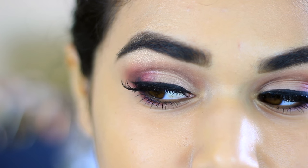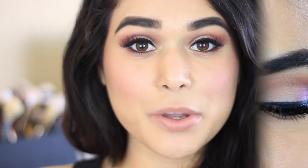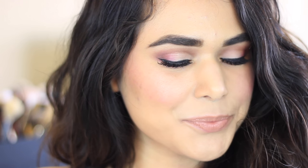I finished up this look by contouring with the Pixi Natural Contour Powder on my cheekbones and a little bit under my jawbone. My blush is the NYC Lovatix by Demi Lip and Cheek Tint, which I am loving this line so much — I'm going to have a review of these probably next week on my blog. Highlighting is yet another highlighter I'm loving from City Color Cosmetics — this is the Highlighting Wand, and I just love the sheen from that. My lips are the new Elf Beautifully Bare Lipstick in Touch of Nude, which is a really pretty cappuccino color. You could definitely go more bold on the lips with this look, but for me I just wanted to keep it neutral.